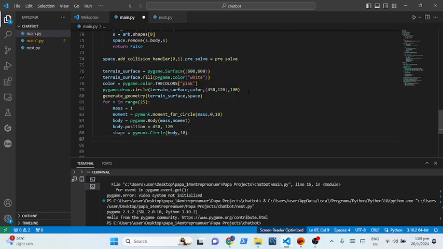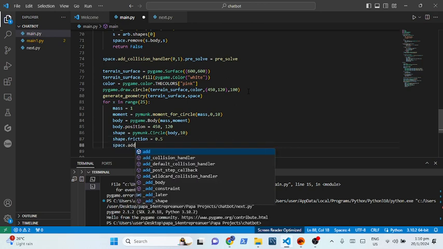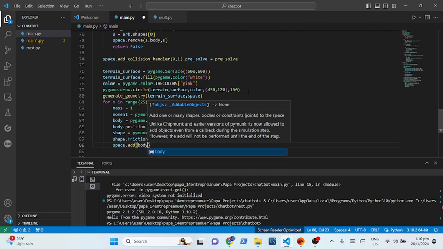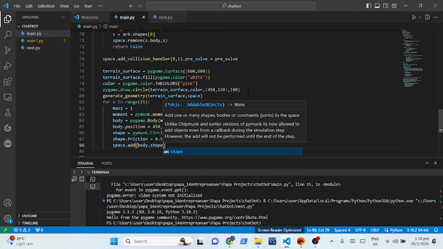Okay, so now shape.friction 0.5, like we put it before. Then after that, space.add body and shape.